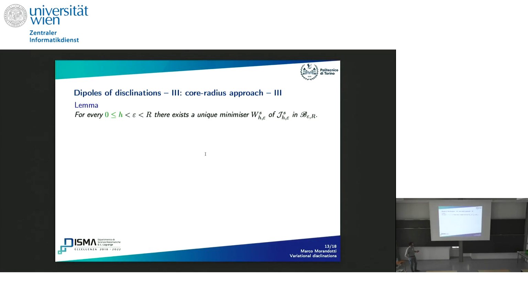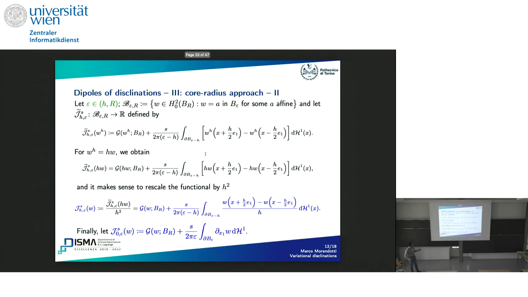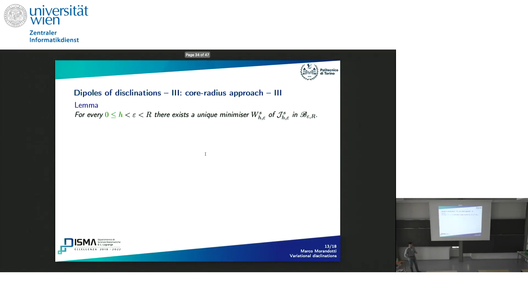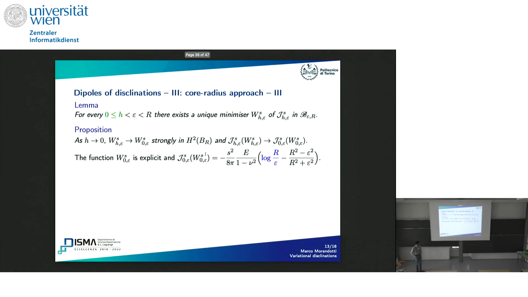So we can prove a bunch of results. There is a unique minimizer of this energy in the suitable function space listed here, the one that keeps trace of an affine boundary condition at the boundary. And it converges in H2 strongly to a minimizer of the energy where the parameter h has shrunk to 0, that is, what you get when you fuse the two disclinations and see one dislocation. Then the energy scales like log of 1 over epsilon, which is what we expect. And we know that we cannot take this limit here because this limit explodes.